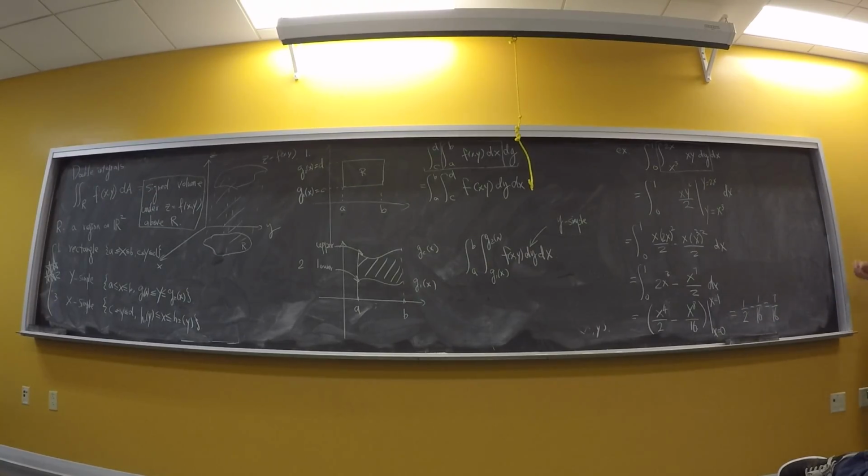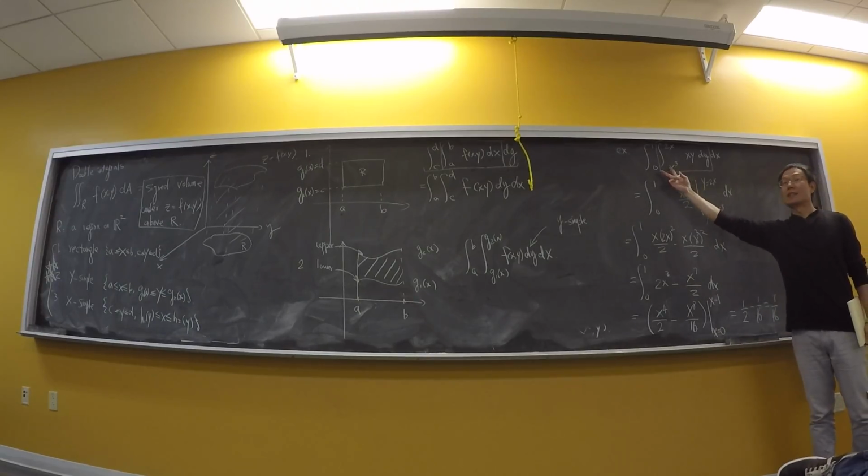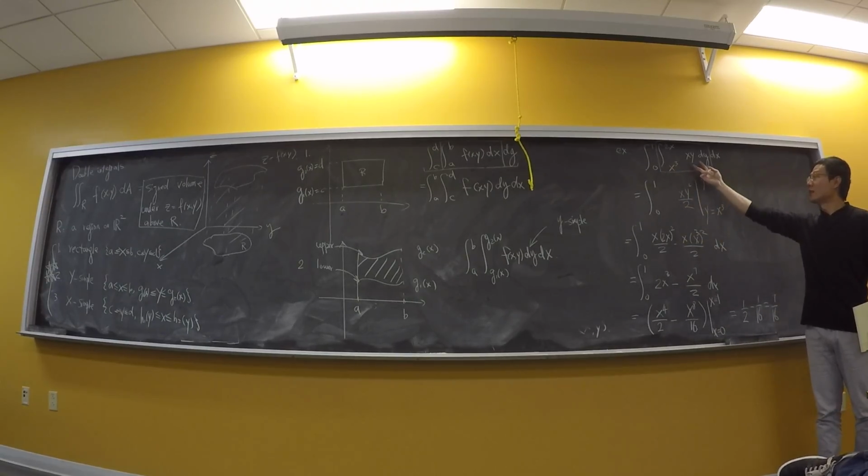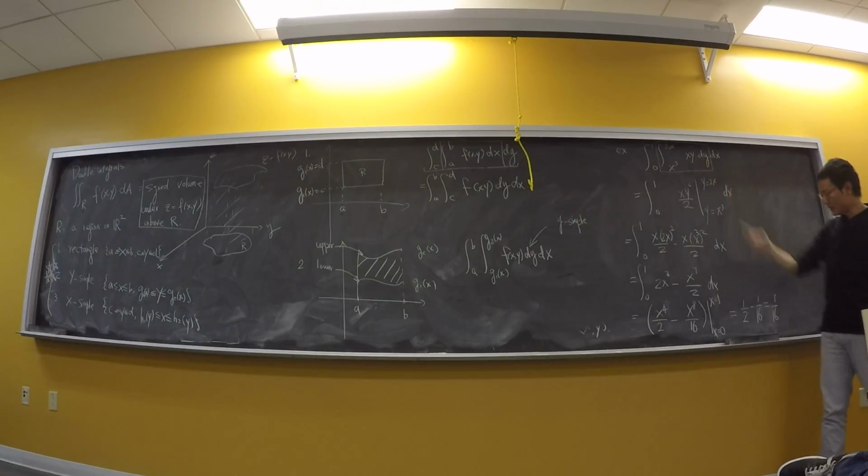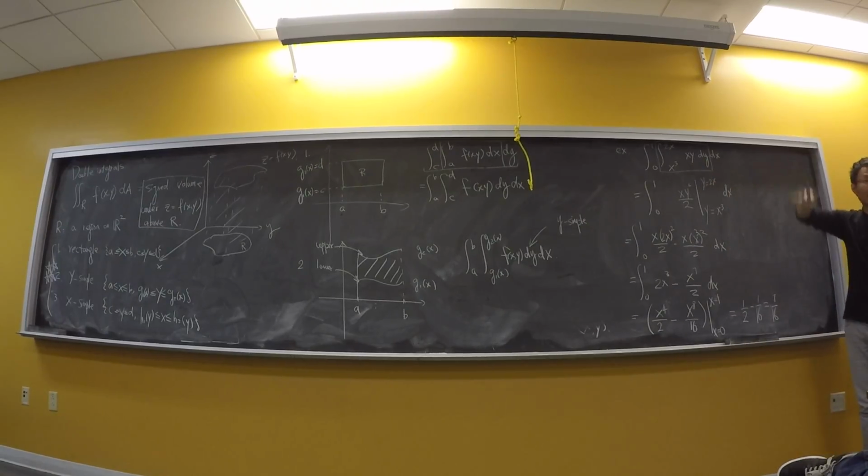Okay? So a double integral, in the end, is always a number. If you want to figure out what this number actually represents, you can go back to the volume explanation over there. You have a region in the xy plane, you have a surface defined by z equals f(x,y), which is equal to x times y, right? And then this number is the volume under the surface above the integration region, okay? So this is the one thing I talked about before we actually did this problem.